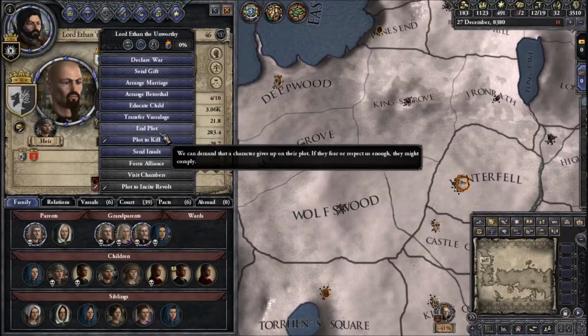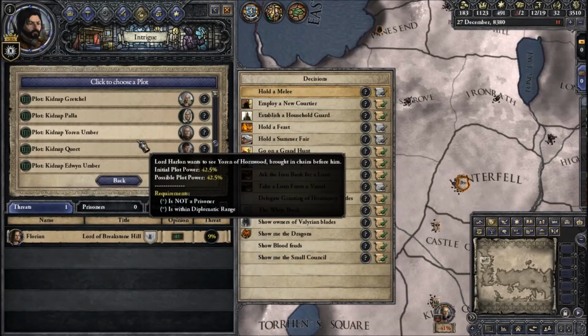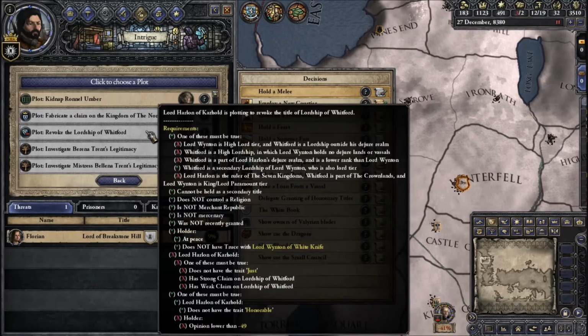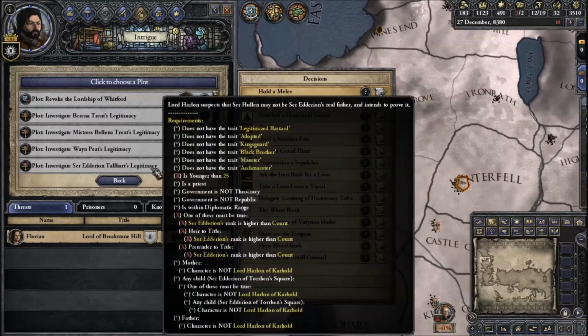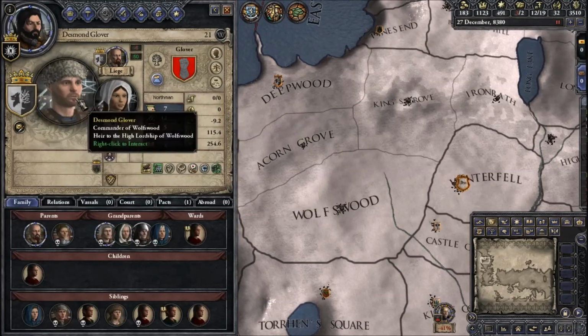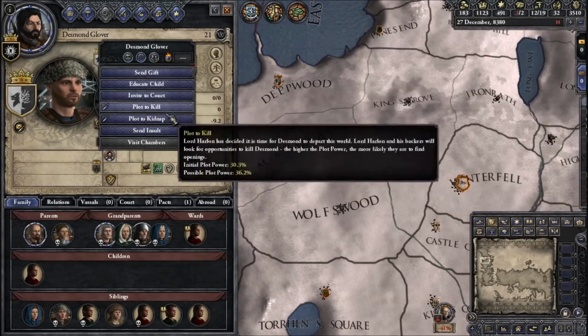It's not like I could just kick him off of... I don't know. Is there anything that we can plot? Kill, kidnap, rescue. Let's see. Fabricate a claim. Revoke the lordship. Investigate Brenna Trent's legitimacy. I mean, none of these are really going to help me. Can I investigate his child's legitimacy or his heir's legitimacy here? Plot to kill, plot to kidnap. No, neither of those is very likely.